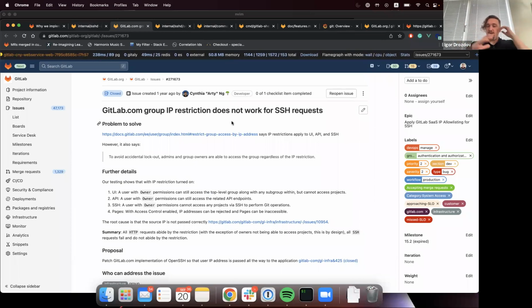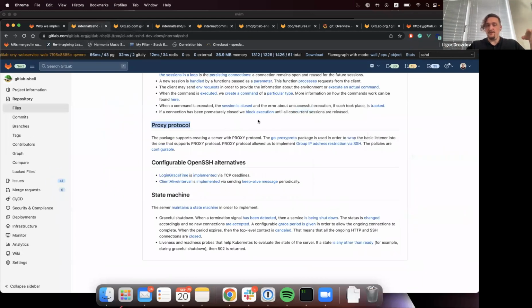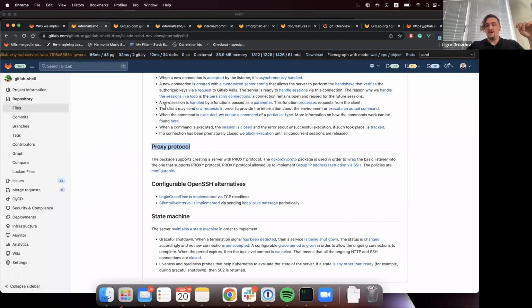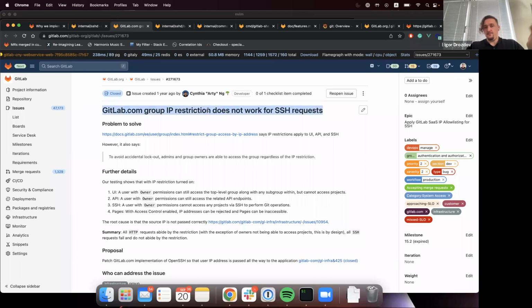For example, when gitlab.com is behind a load balancer, without proxy protocol, we receive the IP of the load balancer on gitlab-sshd. With proxy protocol, the real IP of the user is propagated. That's why we are able to implement this feature.